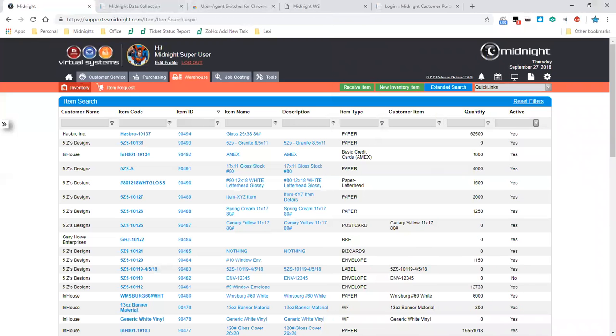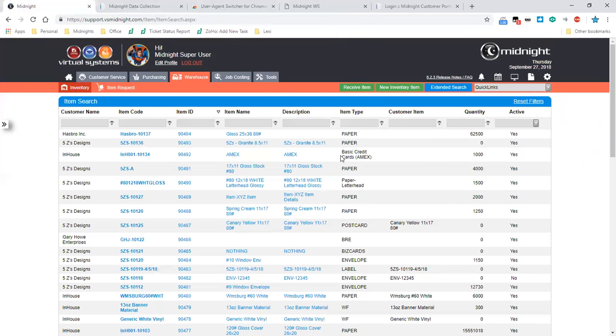Next, we'll move on to our Shopfloor data collection program. There are 2 different ways to use our Shopfloor data collection system. These will both allow you to integrate employee time records into Midnight's general workflow.